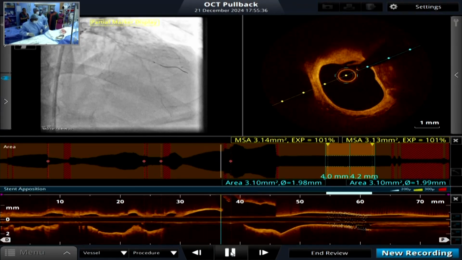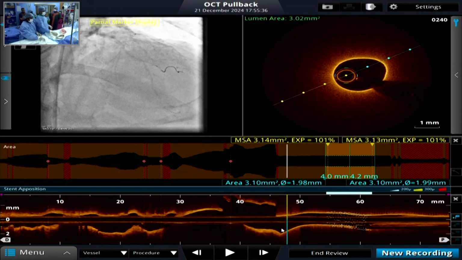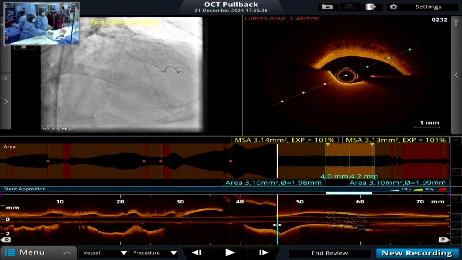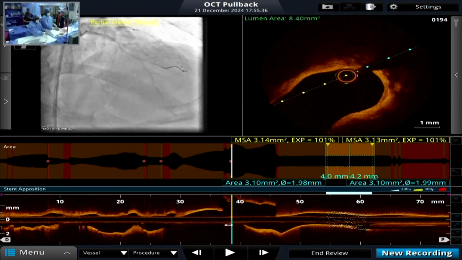But then the data says that Ankush Gupta had presented that in their series there is no difference at all. Yeah, true, very true. Their data says there is absolutely no difference.